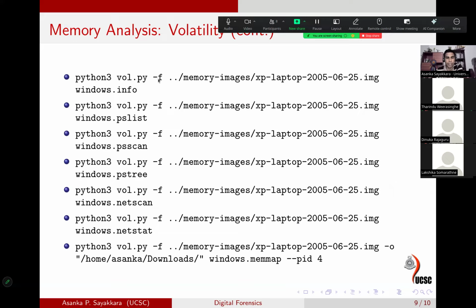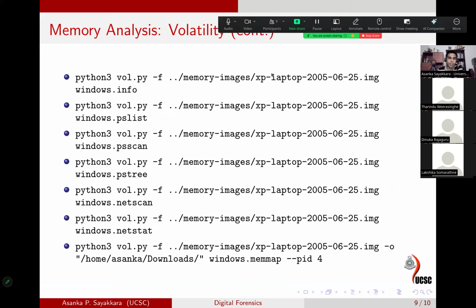One is the file name, -f, the memory image file that you want to analyze. So this is memory images XP laptop 2005 0625. This is the memory image. It's a very old computer, the memory image itself is 20 years old, from a Windows XP computer, apparently from the file name.